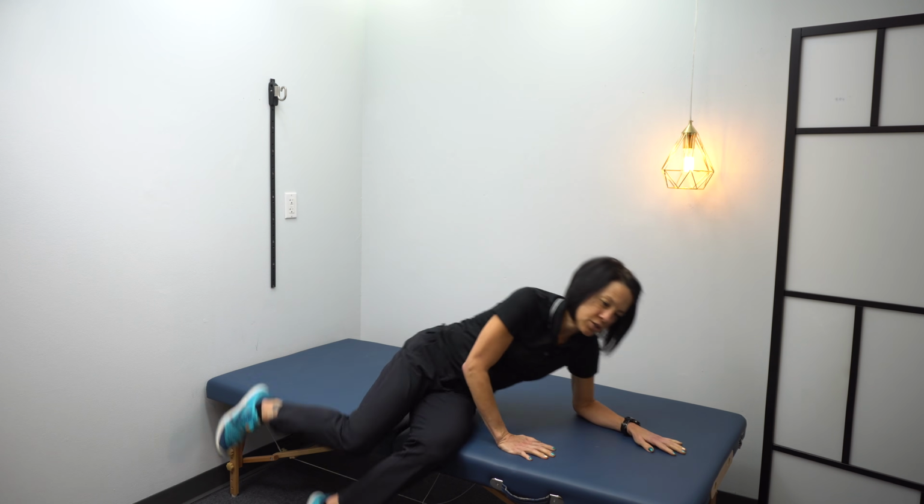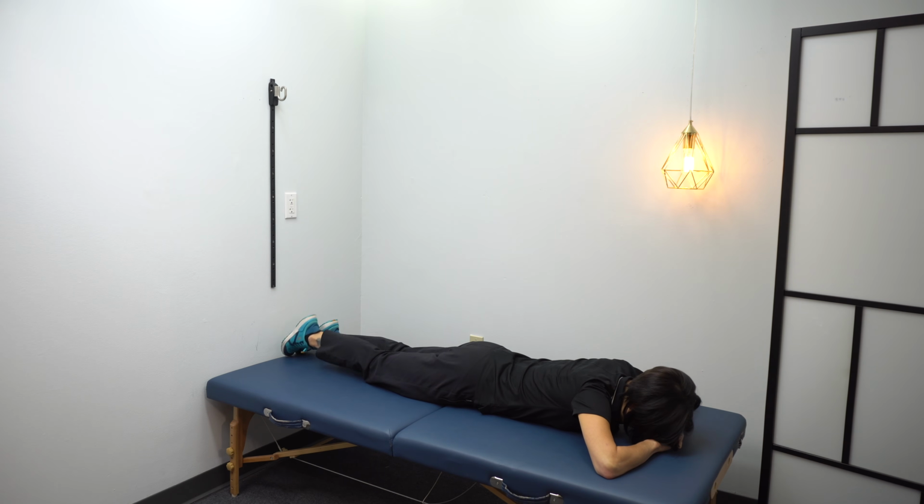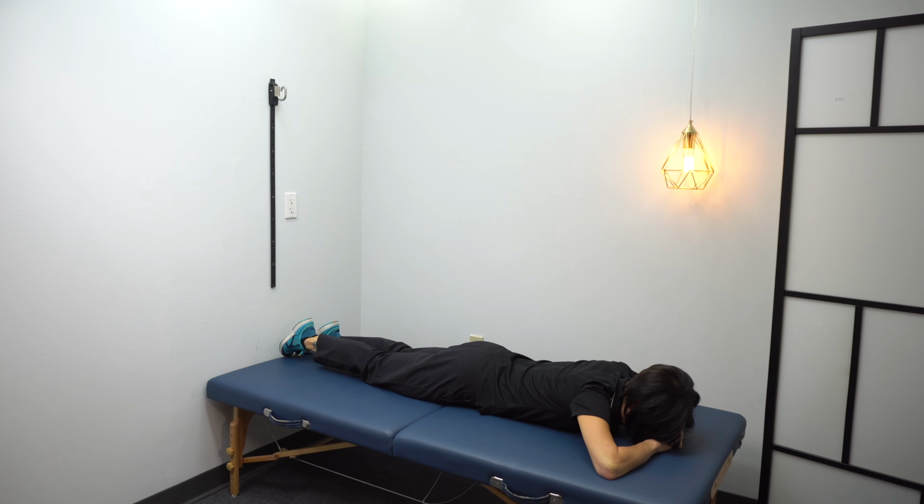But again, the key to this one is that you keep your leg straight. So let me show that to you again. You're just going to lay on your stomach and you're just going to lift the leg. Because you're going from an extended hip position to almost a hyperextended position, that's kind of what makes this exercise so challenging, is it also requires good flexibility in your hip as well.